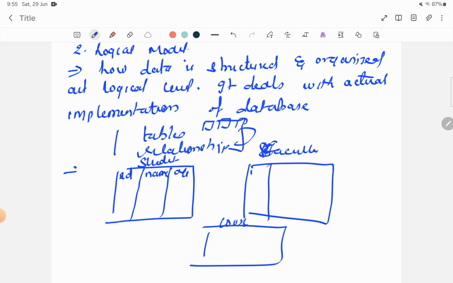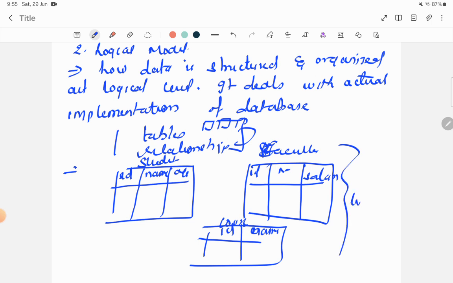In faculty we got faculty id, faculty name, faculty salary. In course we got course id, course name. So adding all these details or attributes, now this is the logical model. Okay, so we can see this is a bit more detailed than the conceptual model. So this is the example of a logical model.